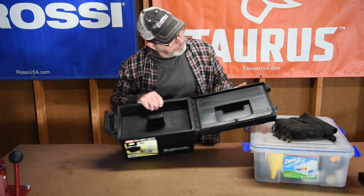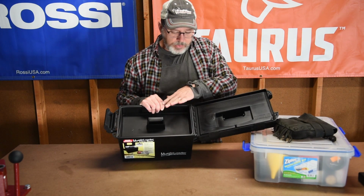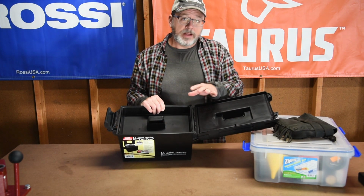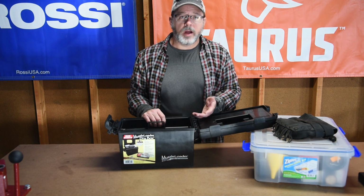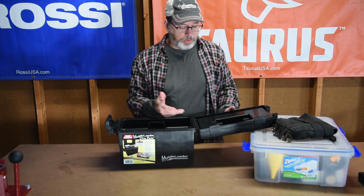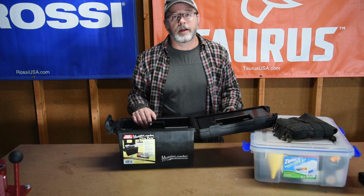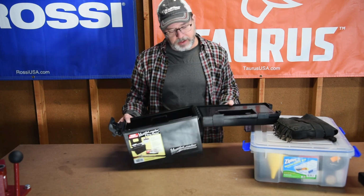The lid has a rubber gasket around the edge, so it closes up. It's not waterproof, but it is water resistant. Of course, that's important for keeping your powder and primer dry and not letting water get into it if you're taking it out to the range or even out to the field when you're hunting. Maybe you're transferring it from one vehicle to the next. It keeps everything dry and in place.